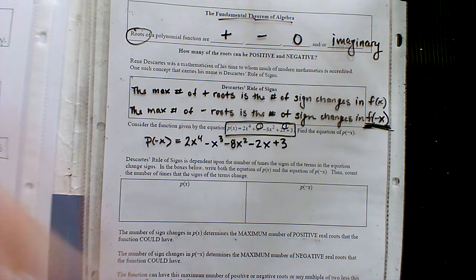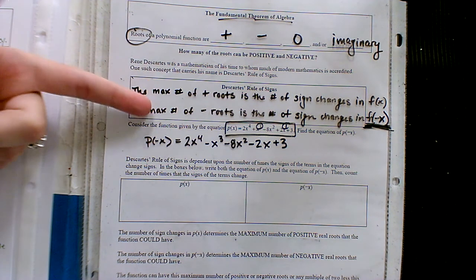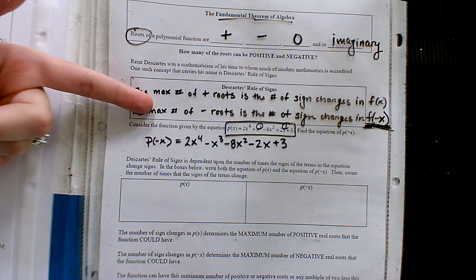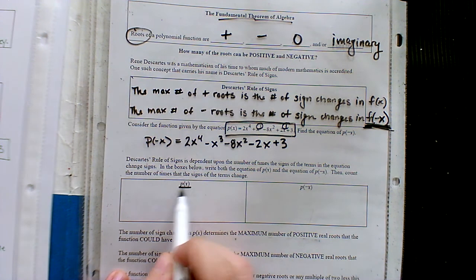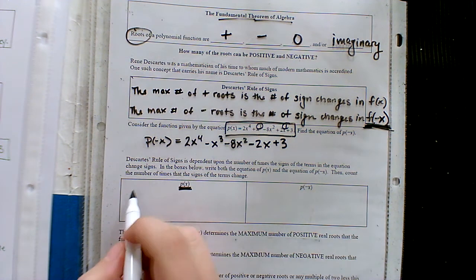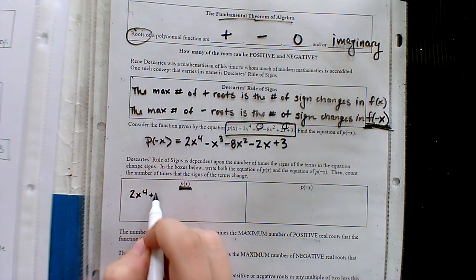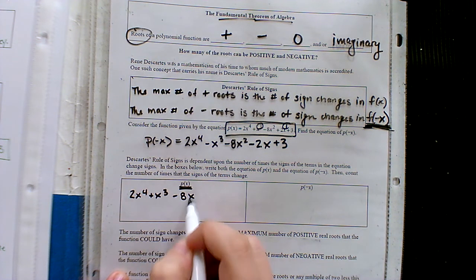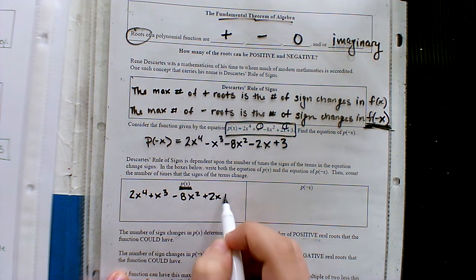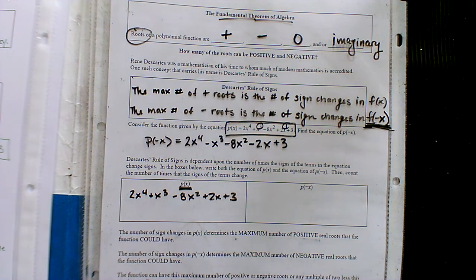So this is going to lead us into how we can find the maximum number of positive x-intercepts and negative x-intercepts. Let's take a look at the original p of x, the one at the top. I'll go ahead and write this a little bit bigger. So when you look at the original equation and you read it from left to right, we want to see how many sign changes there are. Can we identify where we change from a positive term to a negative term? Or vice versa?